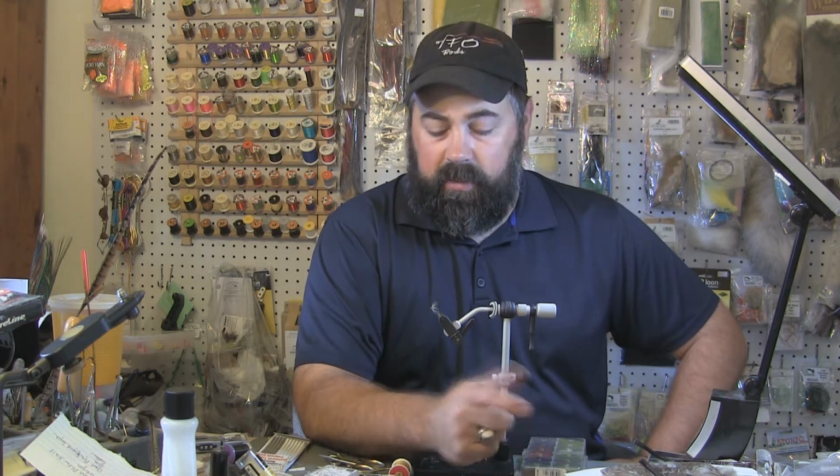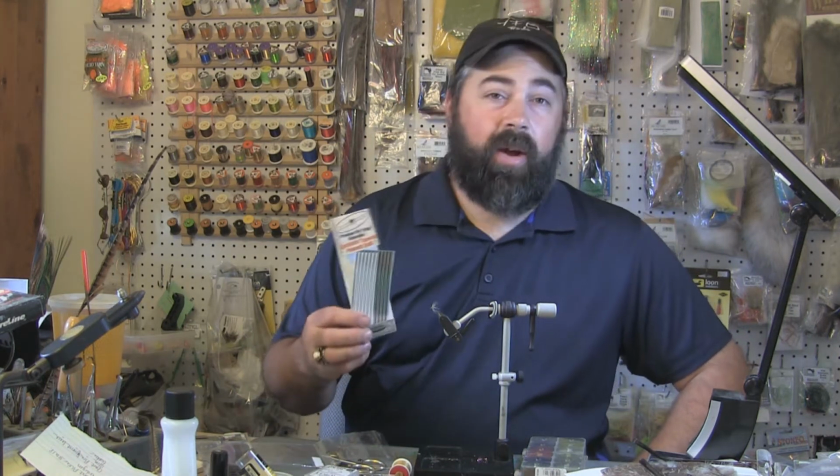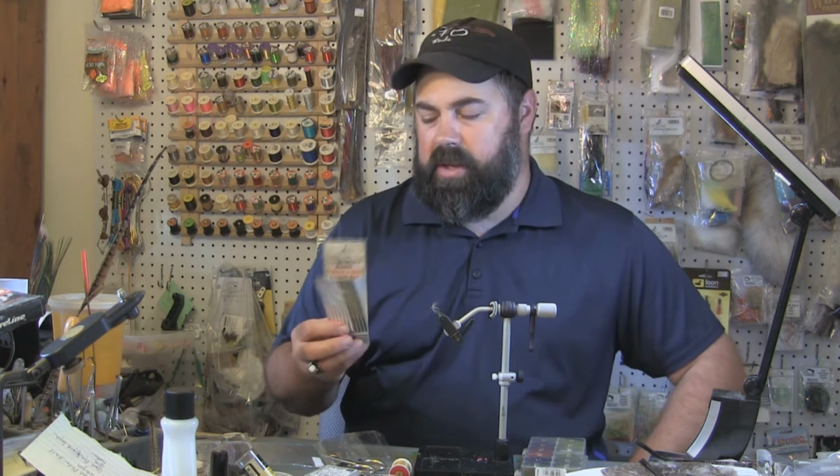This one is a wet fly pattern. Pretty simple pattern, not real hard to tie, and it's a very good looking pattern. We're going to tie this with the synthetic tapered peacock quills. These are holographic ones that we just started carrying in the shop.